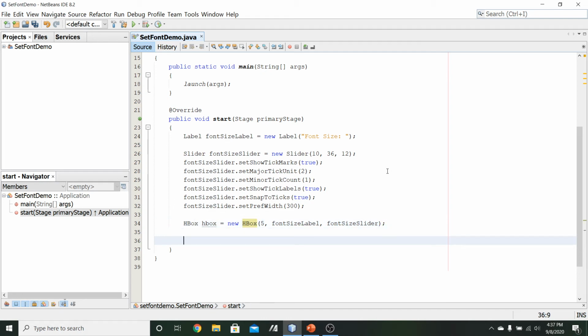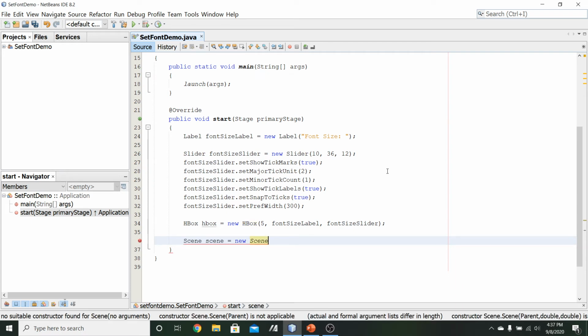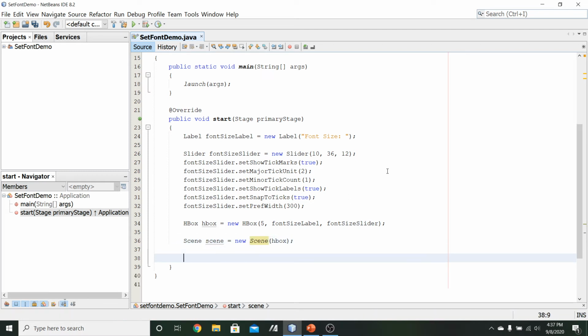And then right here we'll go ahead and create our scene. So equal to a new scene. And this is going to be taking our hbox. And primarily because of the types of controls I'm going to be using here, since I'm going to be using a slider and a text area, as we'll see in a moment, the default or preferred dimensions for the scene will actually look pretty reasonable to start off with. So I don't really need to worry too much about specifying my own height and width for it here. So I'm just going to leave those two arguments out.